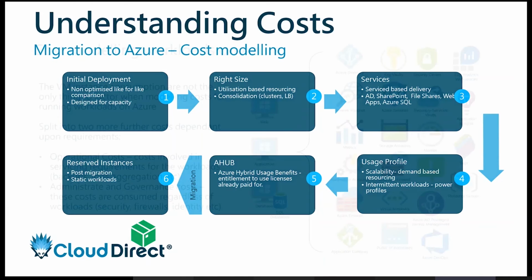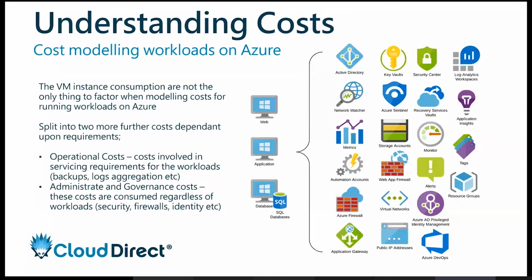Move quickly on to some of the other costs. VM costs are one thing. So I've got a 3-tier application. You can see there from the diagram. My database costs me X, the server that it sits on costs me Y, the application is a D whatever it is, so it costs me this. The web server, maybe I've got scale sets, maybe it's just a single IIS instance. I can work out what that cost is. I can model that for time. I will use it 730 hours a month. Okay, that gives me an element of time.